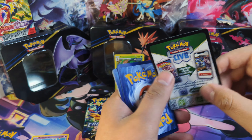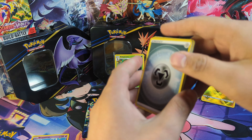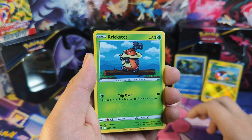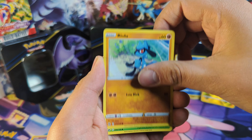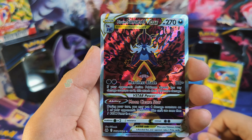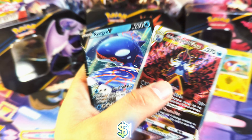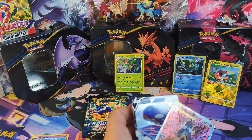Moving on to our final pack of the Inteleon pack. I think the Inteleon pack last time had the Gold Arceus for us — hopefully we can get some nice card in here. I also opened up my ninth ETB, so that video should be out hopefully by this time. We got the Hisuian Samurott V-Star — this is one of my missing cards. And the Kyogre. That's an awesome pack!